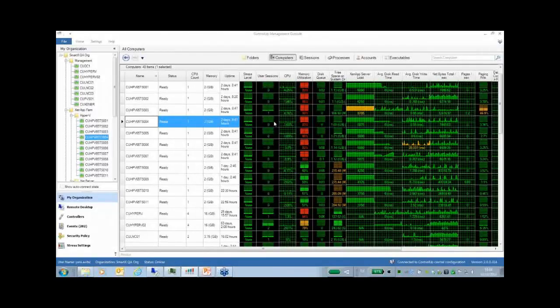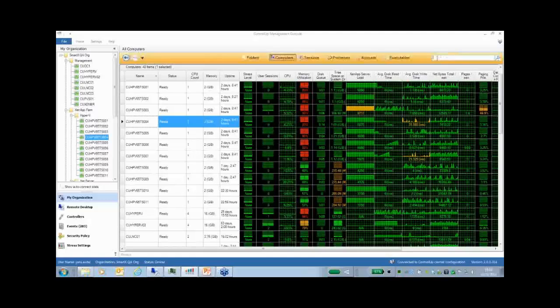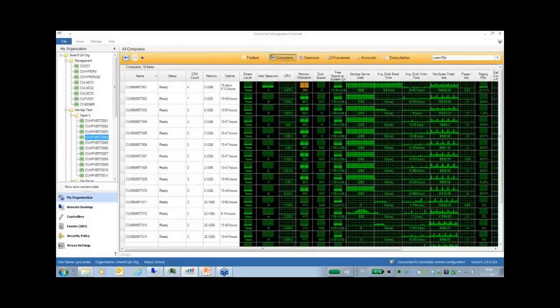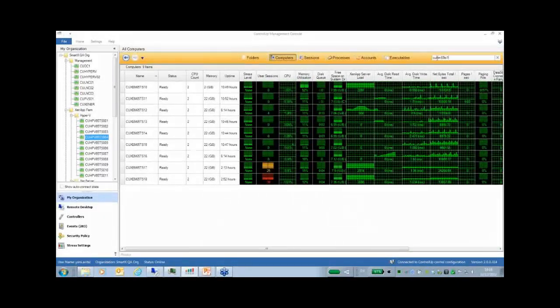So we have simple stuff like the CPU usage in real time, memory utilization, the disk queue length, but we have some more advanced stuff, like, for example, the XenApp server load, which is basically the qfarm /load output in real time for all the servers, and some additional columns that you can see. This grid is highly customizable. So, for example, you can go to the search line here, and you can filter the view to show only specific computers. So if I go ahead and type a name in here, you can see that the view is filtered based on the computer name I entered in the search grid.